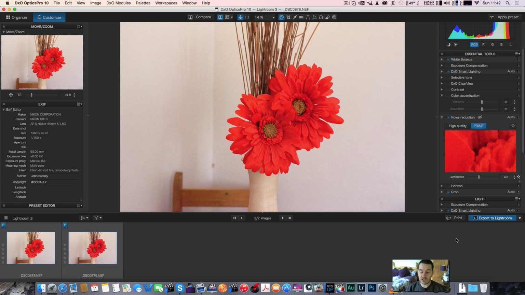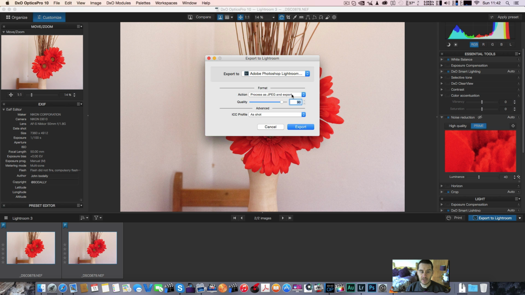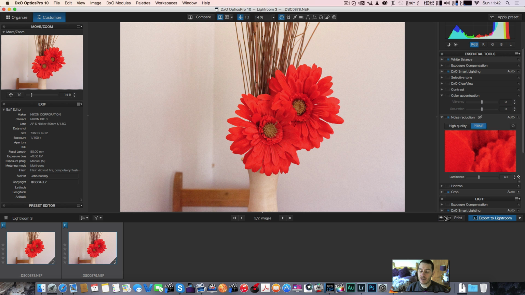I'm just going to select both the images now and export to Lightroom, and I'm going to choose a TIFF, a 16-bit uncompressed TIFF. I'm going to export, and you'll see it's actually quite slow at doing this process. It's not ultra fast. If you put it on the high quality setting, it still does a stunning job, but this setting has the edge, and I would only use the prime setting if I really shot at ultra high ISO, meaning an image that I really despised because it was so high. But at 12,800 or 6400, you could choose the high quality.